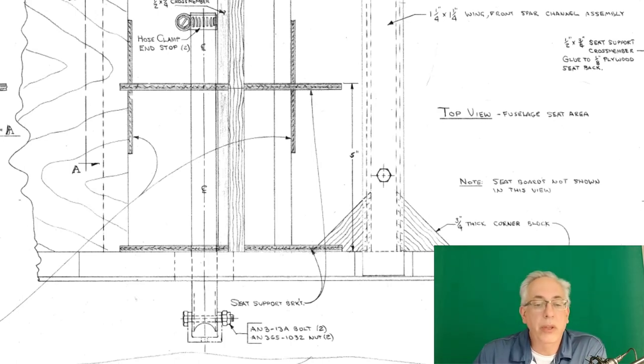And so without having to put the fuel filler neck in the back and change the way that the tanks are designed, you would be smart to have the tank emptied down to at least where the fuel level wouldn't be as high as the neck, so you don't have leakage. But this could be adapted to a number of our aircraft where you have this double bulkhead design with a sliding piece of tube with a retainer on the back so that it can't come all the way out, and with a universal joint built in that attaches to the wing. So I hope that explains a little bit more about how the wing folding mechanism works and how you might adapt it to your own airplane.